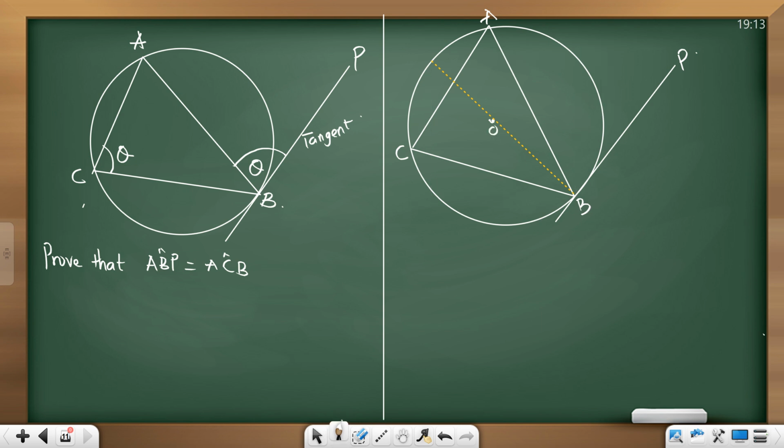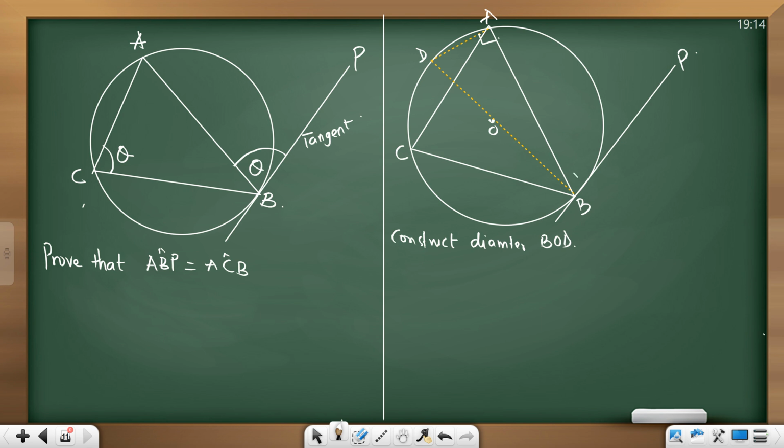But remember what I said. Let's call this D. Don't construct on angle C, so I'll construct on angle A, by drawing a diameter. What did we say about the diameter? It is angle in a semicircle, so angle A is already 90 degrees.